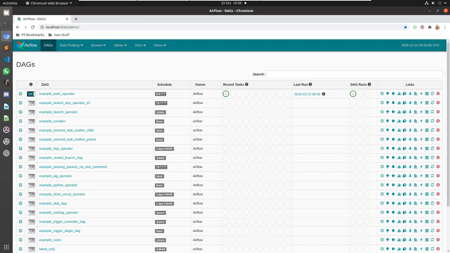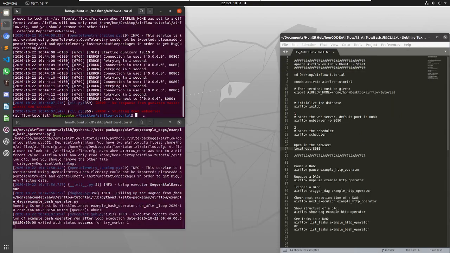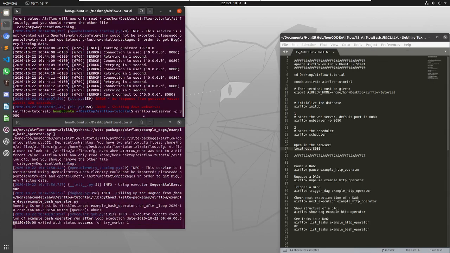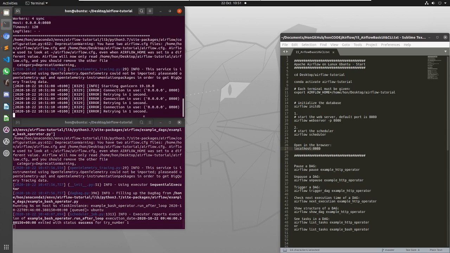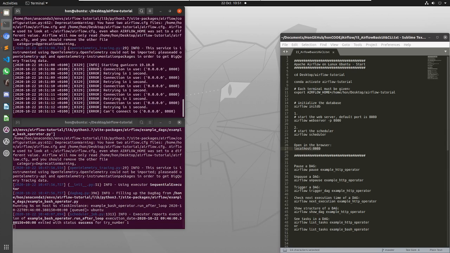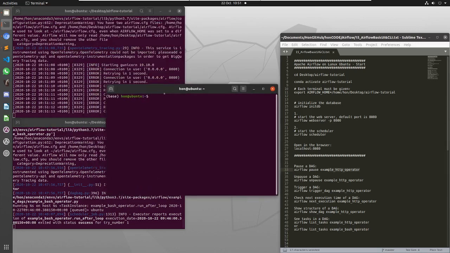So that very much wraps up the user interface. And now we're going to go into the command line. That's strange. It says shutting down the web server. I'll just start it up again. Now, to use the command line, we can open another terminal window and do the same things.